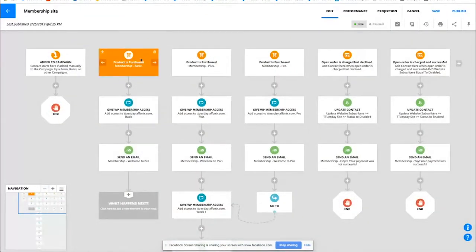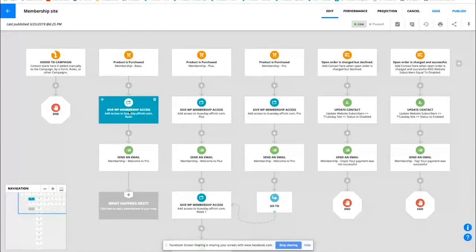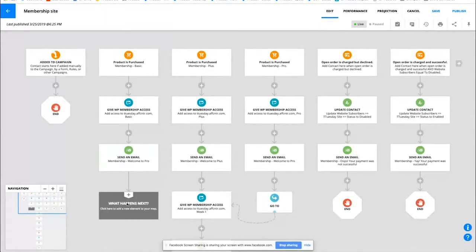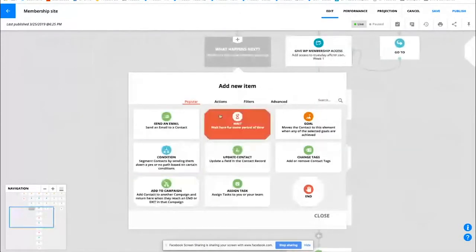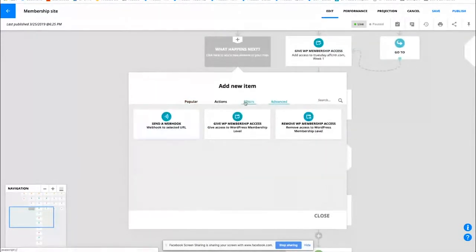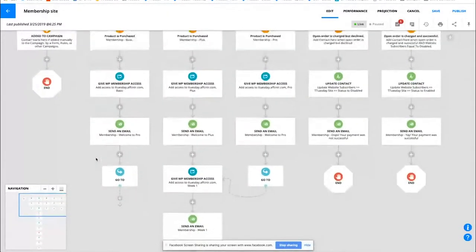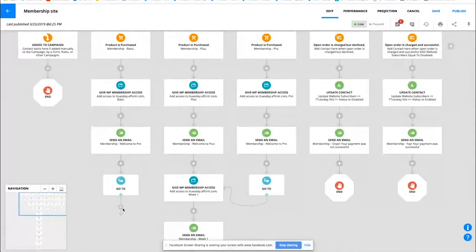So again, just to reiterate, product is purchased, give membership access, send an email with their username and passwords, and then I'm going to do a quick little go-to. And the reason I'm doing this go-to is because I want all 3 levels to basically get the drip content.